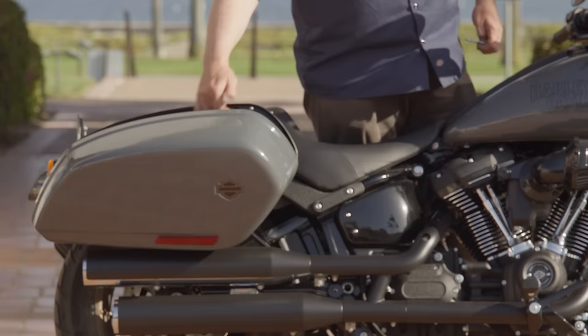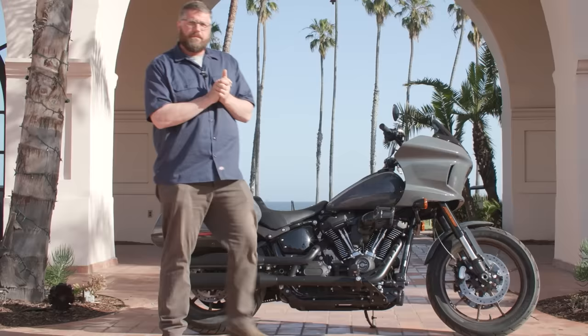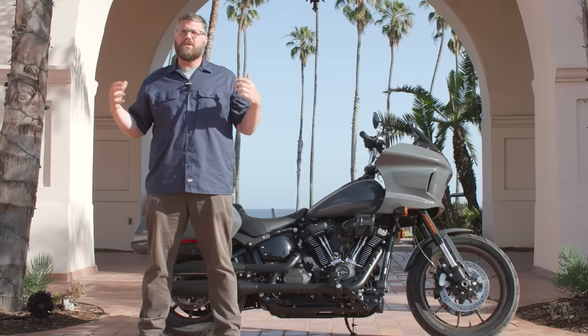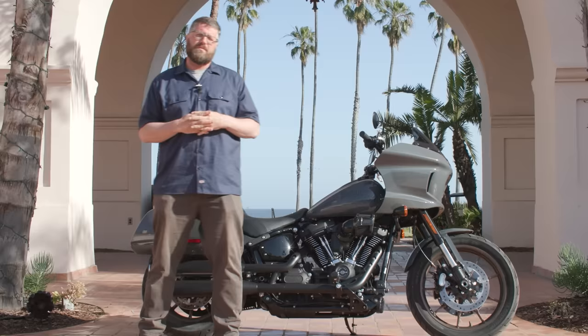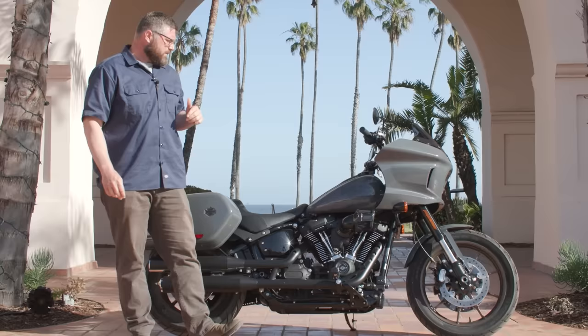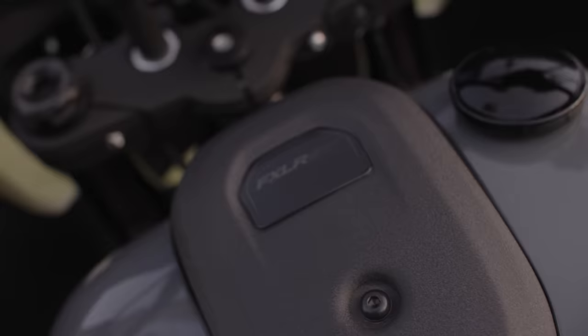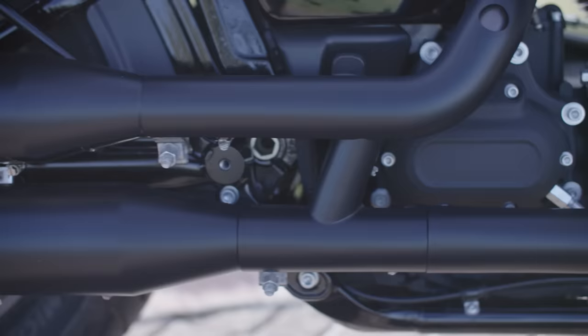Flip the switch and they open up. There's a dampening in here so they're not flipping and flopping all over the place, and they are quick detach with one simple knob here in the center — versus the old two Zeus buttons. The Low Rider ST comes in two different colors: black, because it's a Harley and they all have to come in black, and the new Gunship Gray, which is my personal favorite. They also have the Nightster in that Gunship Gray and it's a phenomenal color. Harley really took a lot of the chrome off the bike and replaced it with the black wrinkle finish and flat black accents, which in my opinion is perfect.